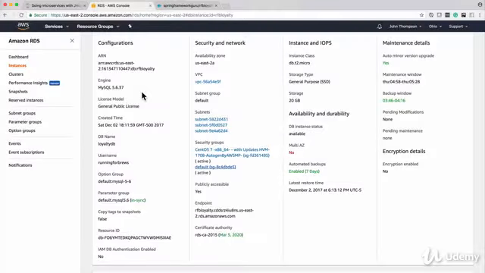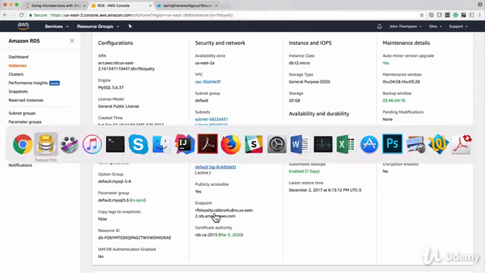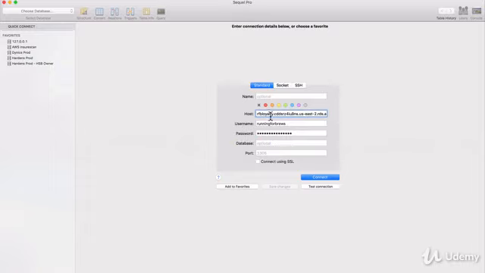All right, let's go ahead and take a look at the security groups and the setup of those. So you can see the endpoint has been set up here, and I've copied this over, and I'm using SQL Pro. This is a MySQL client that I like to use from my desktop. So I copied this over, and remember we set a username of running for brews and a password of running for brews. Nothing too creative there on us.